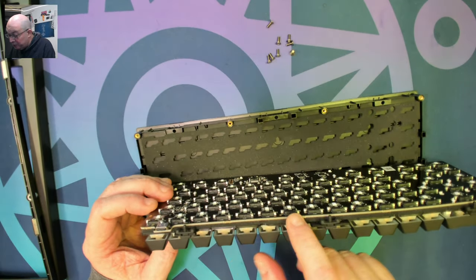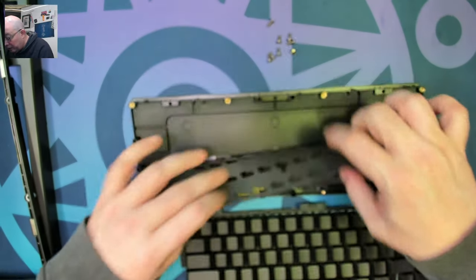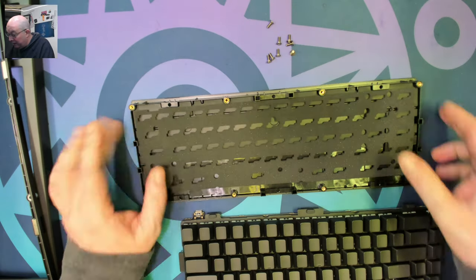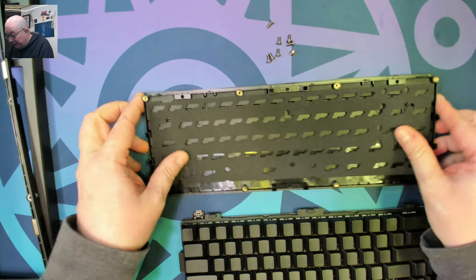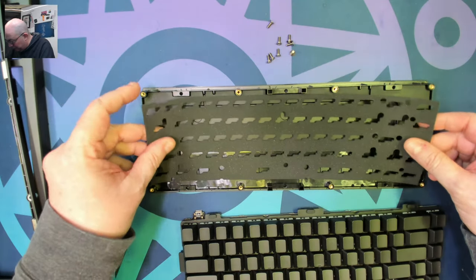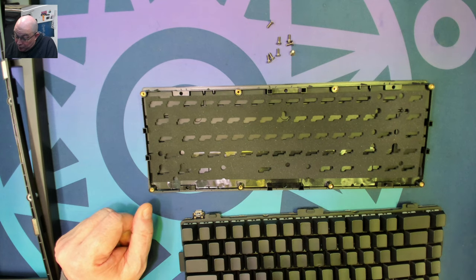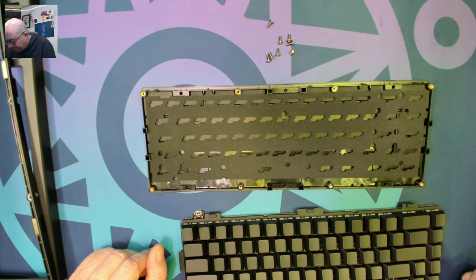Now, we do have some foam between the plate and the PCB. And in this case, that's where I was feeling the weight. It looks like we do have an aluminum weight, and that's the one thing that's giving this keyboard weight. But other than that, we even have a pretty flexible bottom case. I'm kind of surprised. Don't get me wrong, it's not like I expect the greatest from Drop, but this is almost, I don't know. Now, I do like that they have the metal inserts for the screws, so we don't have to worry about stripping any plastic.